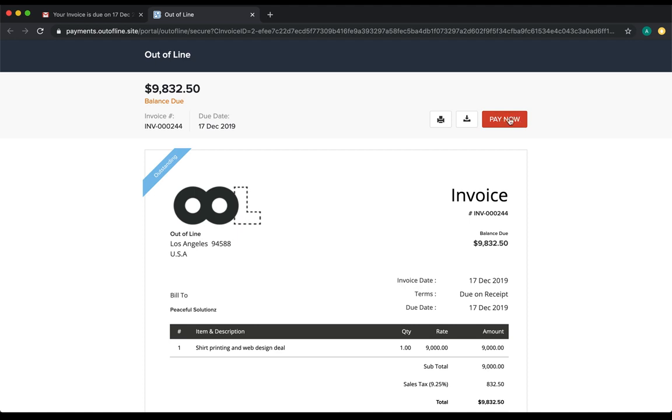So I could pay it right within this portal and move on with my day, but this is a webinar, so I don't want to show credit card details or anything. So I'm going to jump into Zoho Books in just a moment here. But again, just pointing out how this is pretty cool, right?